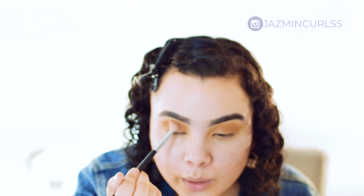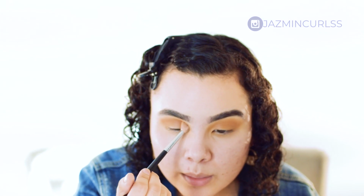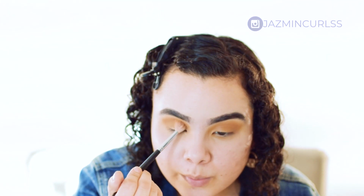Remember when we were kids and we used to draw little squiggly lines? Okay, maybe it was just me, but that's what you want to do with your eye makeup brush, if that makes sense. If you didn't do that when you were a kid, then you probably weren't weird like me. I was a weird kid, so.